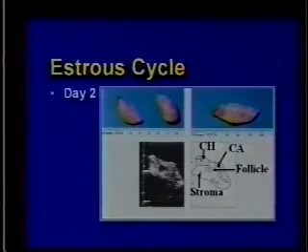Now here we see day 2 of the cycle. When the follicle has ovulated, it leaves a crater, which we can also actually palpate. It fills with a blood clot, and from it develops the corpus hemorrhagicum, as is shown here. It's not particularly echogenic yet. It's small. It is soft.